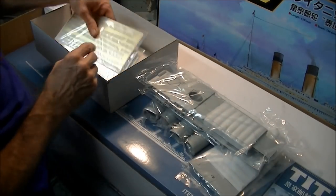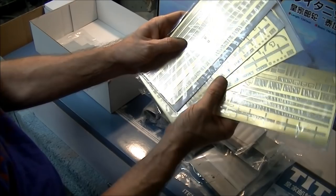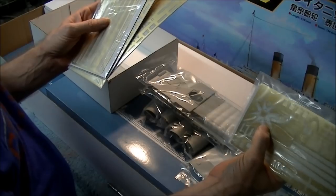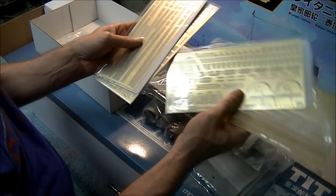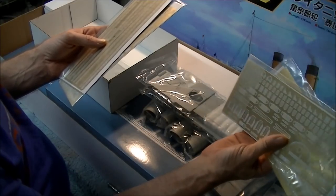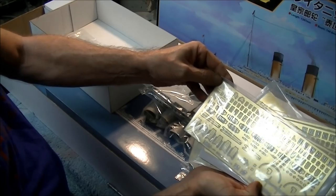Here we have our sheets of photo etch, which, let's see, we've got four sets. I guess I was wrong about the seven, but we have four sets of photo etch. Handrails, rat lines. Here you can see the compass platform, stairwells, overhang areas for some of the boat deck, grill work, things like that. More handrails and a lot of vent detail, more stairwells.